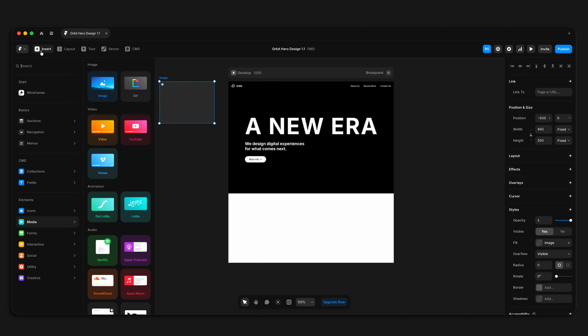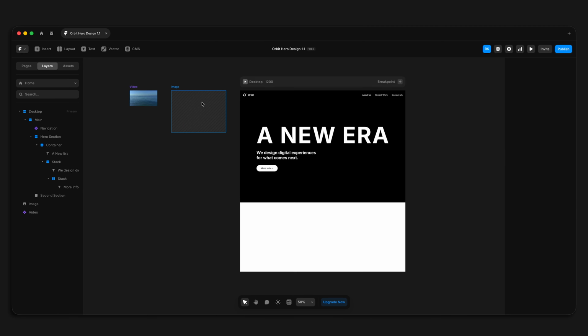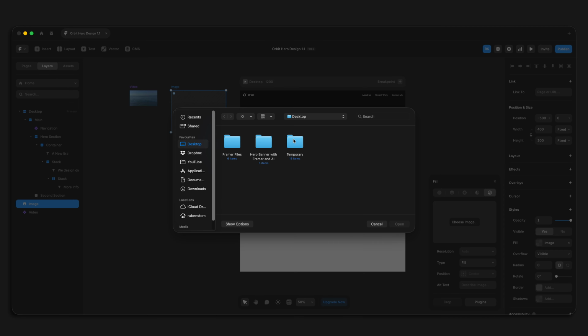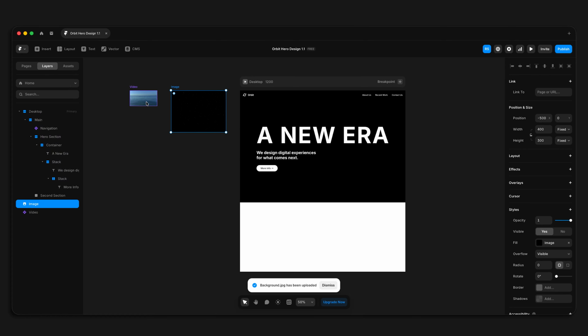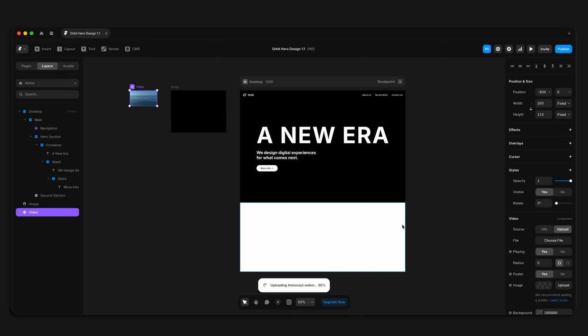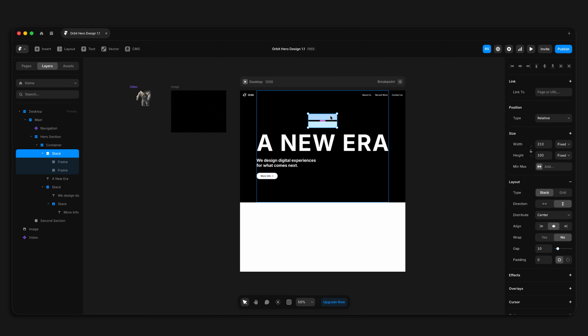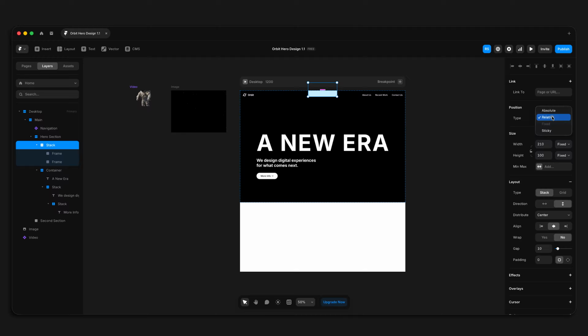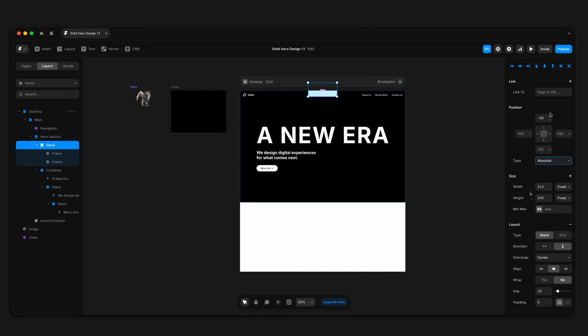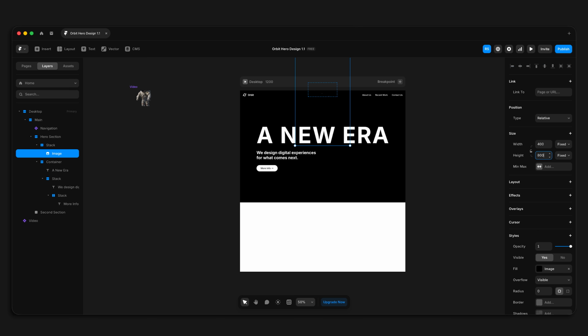The next step is to upload the video and the background image we created in the first two steps. So first the background image. I create a new horizontal stack with an 800 pixel height inside the hero section.